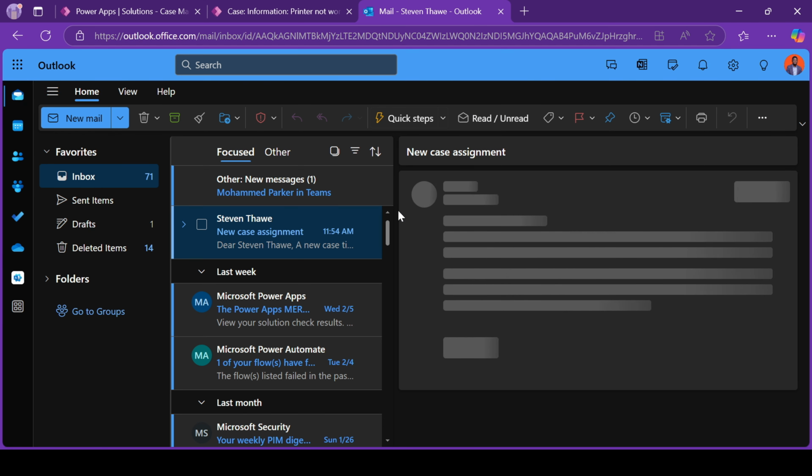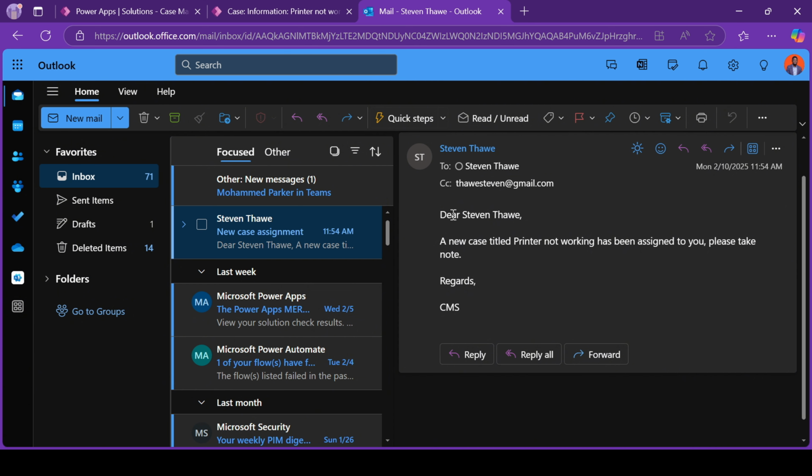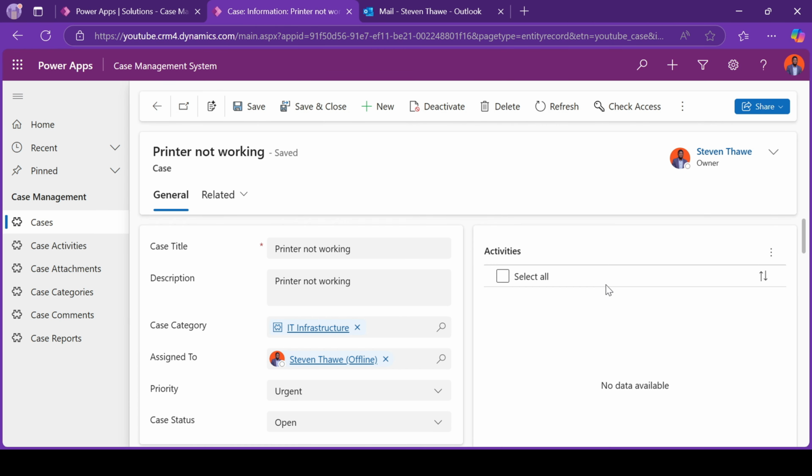The subject is just case assignment. And as you can see here, dear Steven, a new printer not working has been assigned to you. We also copied that particular email to my personal email, just to keep track of all the issues that have been added. All this is happening because of the Power Automate flow that we were creating together.